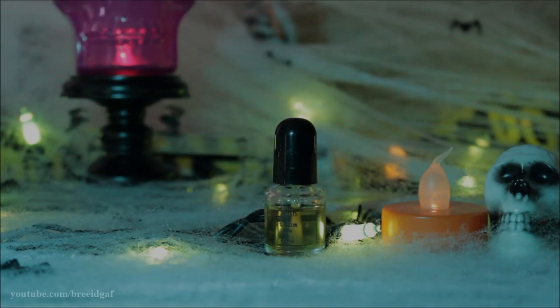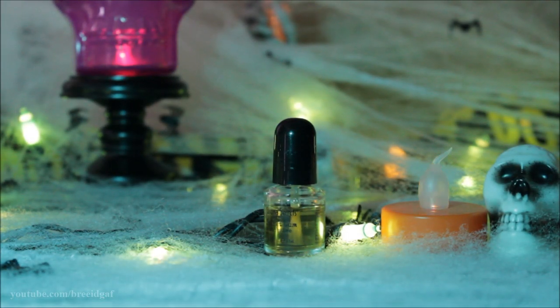Then we are going to move on to our little fairy nose. To do that I am flipping up my septum ring and taking out my nose rings for this. If you have fresh piercings this look probably isn't for you, but all of mine are healed so I'm just going to take them out. I'm starting with some spirit gum and putting this on my nose where we are going to be applying the fake nose — spirit gum is very important because we are going to be using scar wax, and you definitely need a good sticky base.